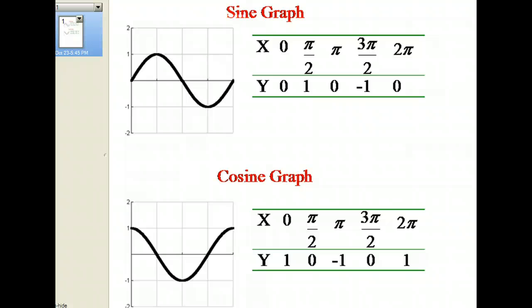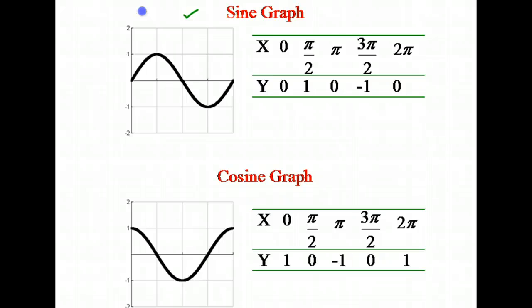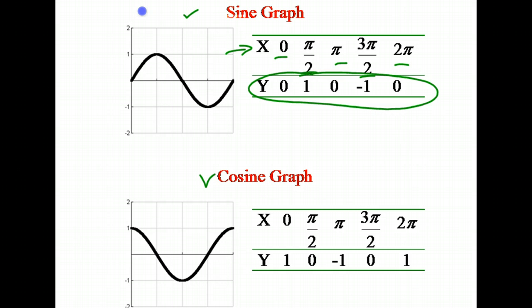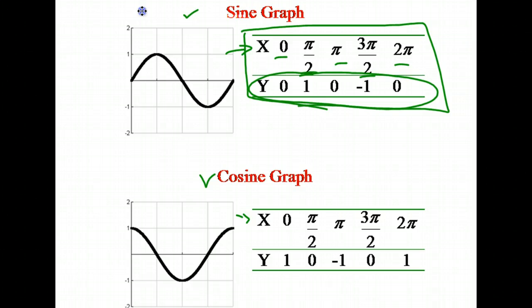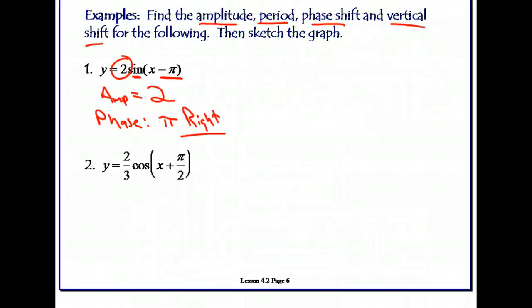So for this to work, you need to know, off the top of your head, what a sine graph looks like, and you need to know what a cosine graph looks like. In the case we're doing right now, it's a sine graph. You will need to know your key points. When x is 0, pi halves, pi, 3 pi halves, and 2 pi, you'll need to know the y coordinates. And the same thing comes up when we do cosine graphs. Okay, so let's keep in mind this chart right here, which again, you can say, man, that's a lot of memorization. And I would argue it's not much memorization at all. Hopefully it's a lot of sense as you're going around the unit circle.